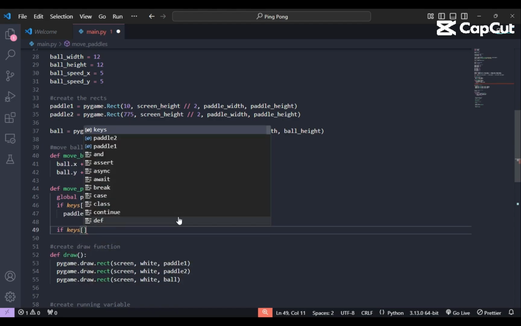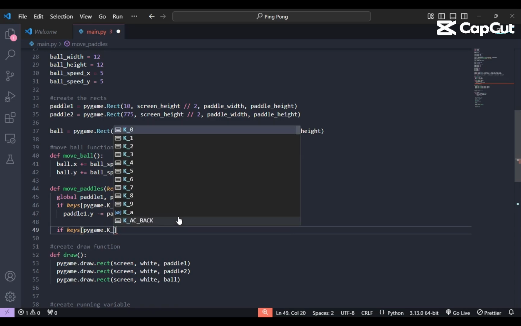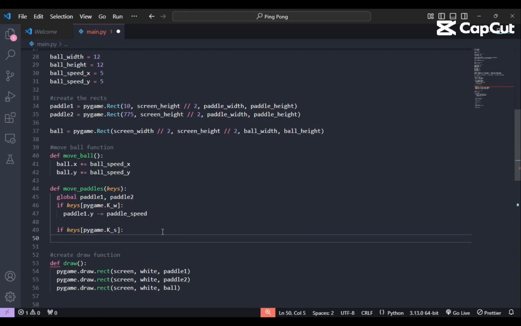So I'm going to write if keys pygame.K_s, then we're going to increase the y value. So paddle1.y plus equals paddle speed.